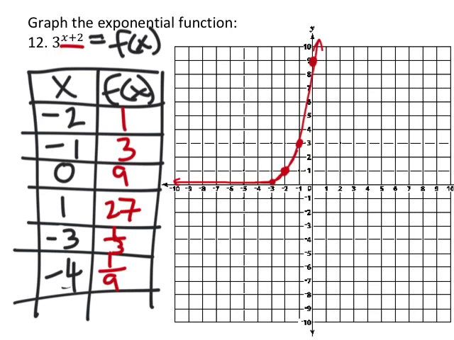And again, the reason this can't go into the negatives down into this area is because it's a power of 3. It's not going to make 3 negative if that power is negative. All that means is if the exponent is negative, we're just going to take the reciprocal of whatever we have.